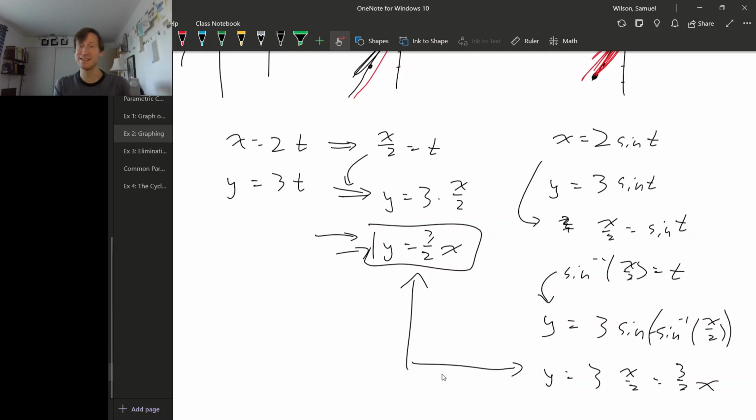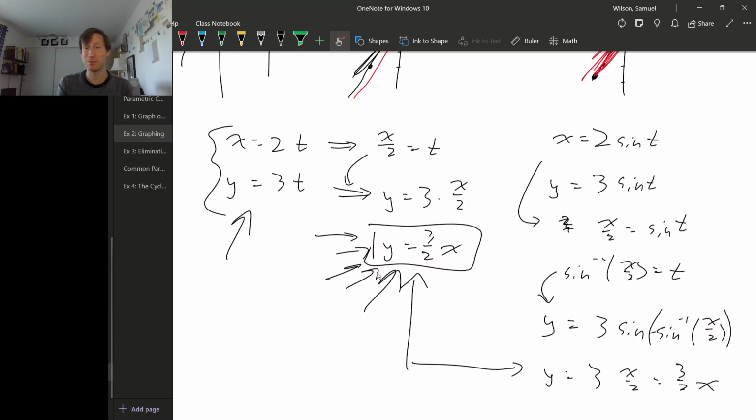Eliminating a parameter like this actually does 2 things for us. First, it gives us an equation that we might be able to identify, right? At the beginning, maybe you didn't know what this parametric equation was actually tracing out, but when we convert it to a Cartesian equation with just x and y, we have more experience with this kind of equation, and so we can identify more shapes, right? So eliminating the parameter sort of let us know what shape was being traced out here.